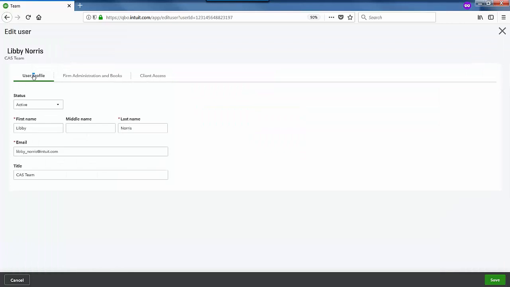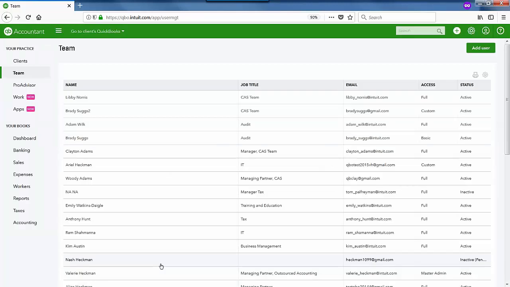And then if she were to leave the practice or have a role change or something, I can come in and mark her completely inactive if I needed to, and that'll remove all the client access as well as her access to this QuickBooks Online Accountant account. So gone are the days of having to chase around and tell people to change passwords, or make sure that the file isn't on this person's machine if they're taking files with them. It's just very easy to change those permissions without having to chase after things to keep the data secure.